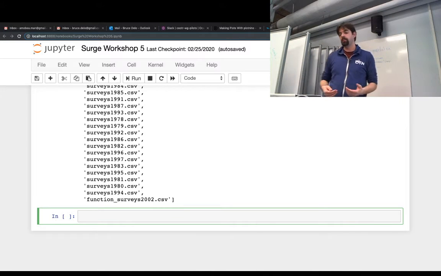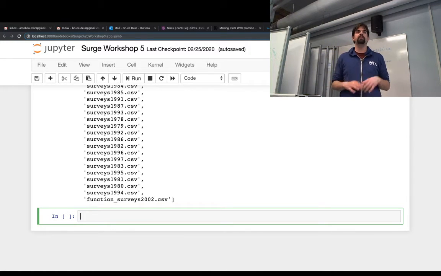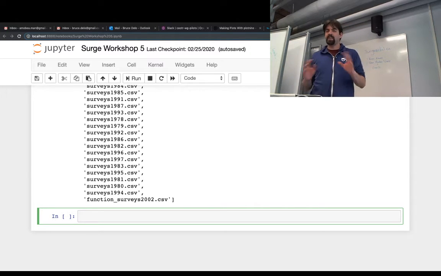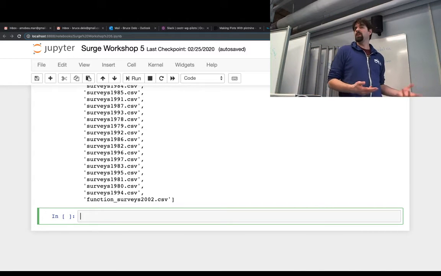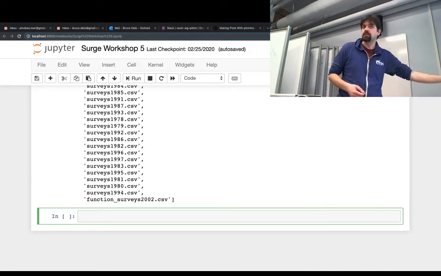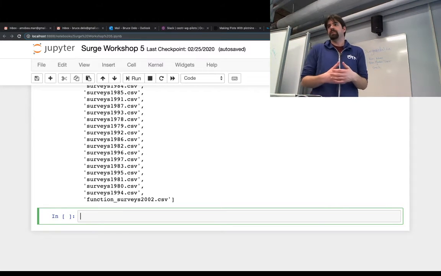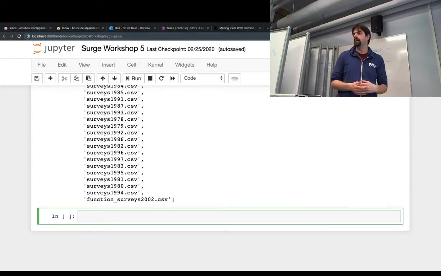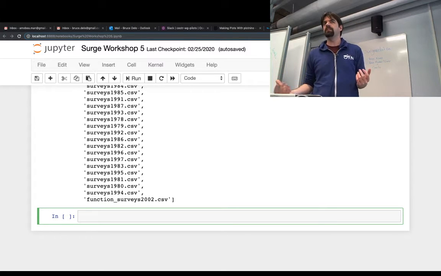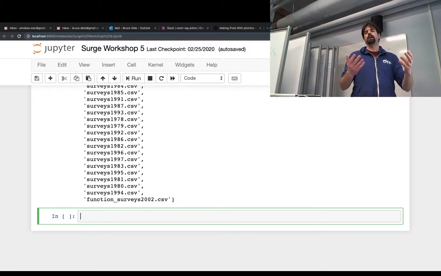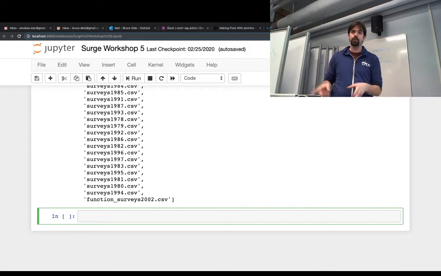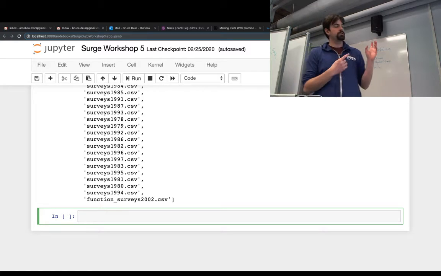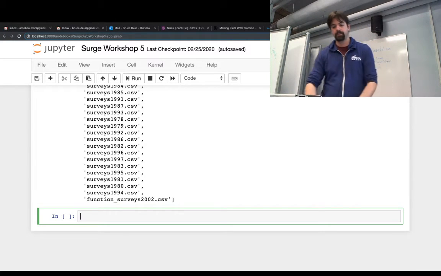What we actually want to do is we want to be able to make files for multiple years without having to request them one by one, as we would have to here. Because you can imagine how long it would take for 25 years. And if the survey was even longer, if it was a 50-year survey, or you weren't doing it by year, you were doing it by species type, and there were 115 different species, you can imagine that requesting them one by one would take a pretty long time. Fortunately, we can take the function that we've written here and we can build on it.